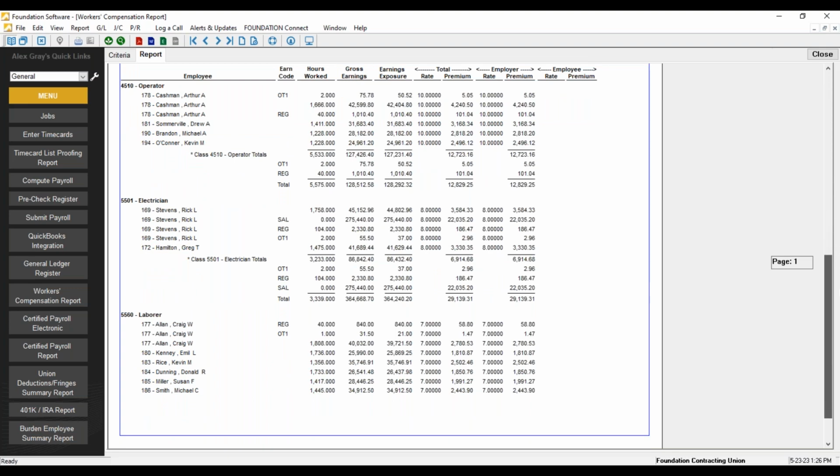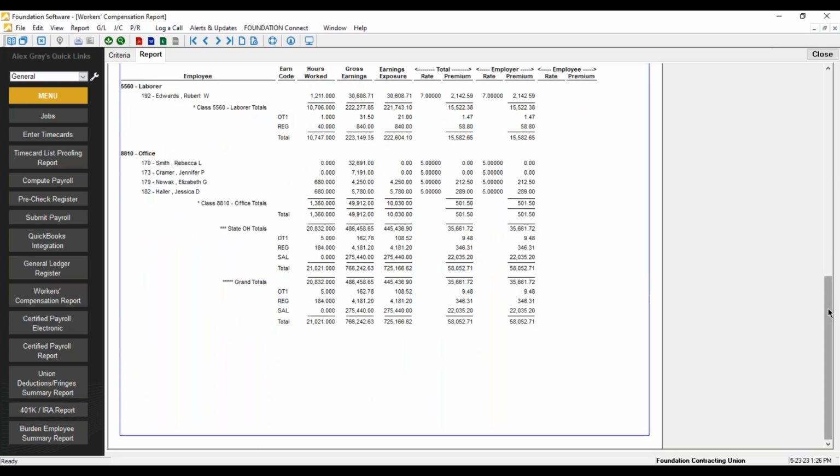No matter what states you're working in, also if we have any OCIP, CCIP wrap-up work that we need to track, as well as for our payroll runs, we can handle all this information and automate the tracking of that workers' comp.